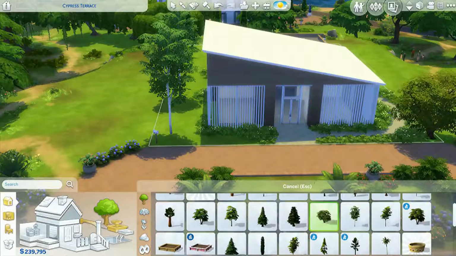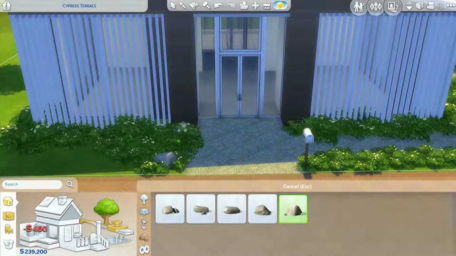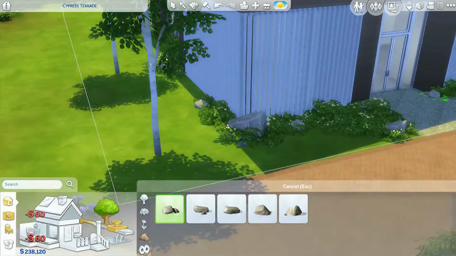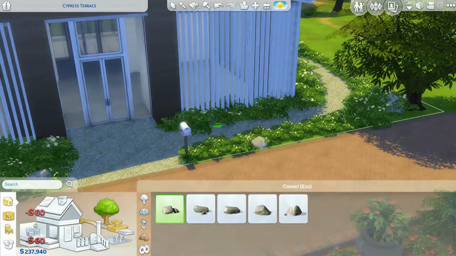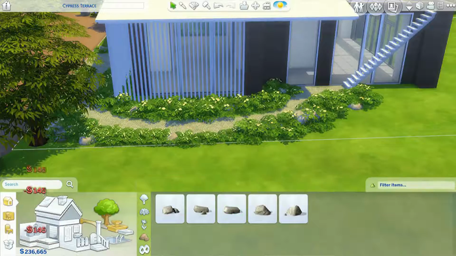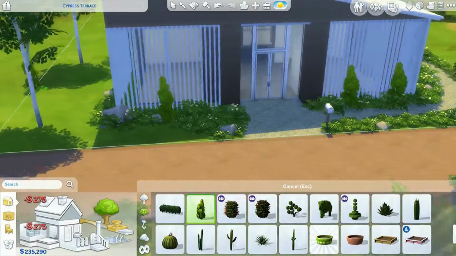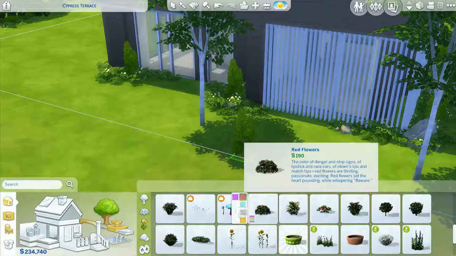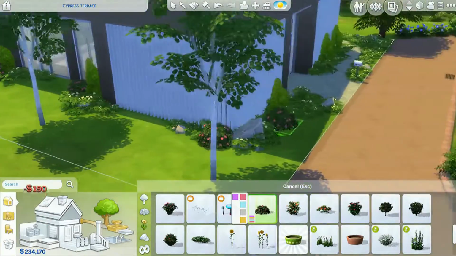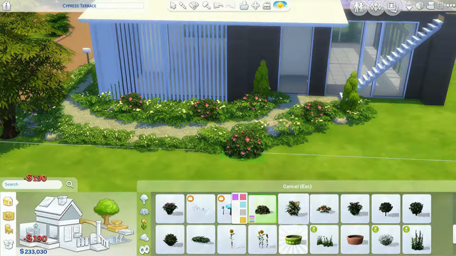Putting in some trees. Rocks too make it look really natural. I just started that about a year ago. I started adding a lot of rocks to my builds. It just makes it look nice. Popping in some unkept trees. It starts to fill in really, really nicely.